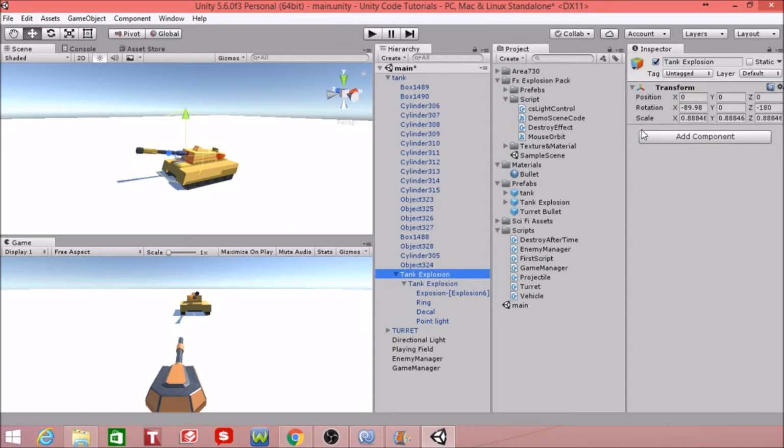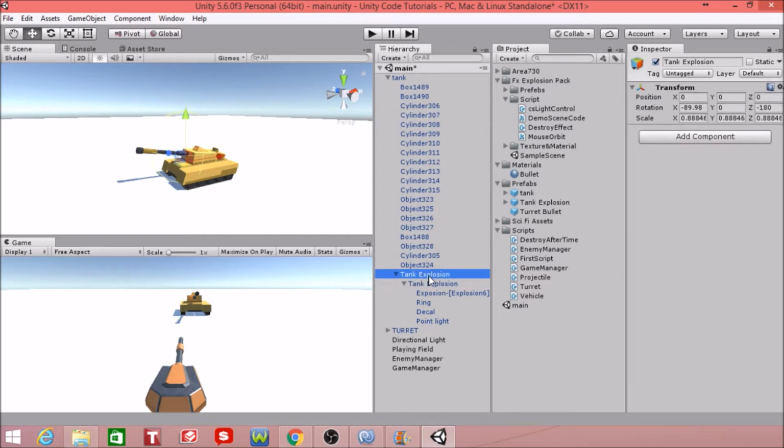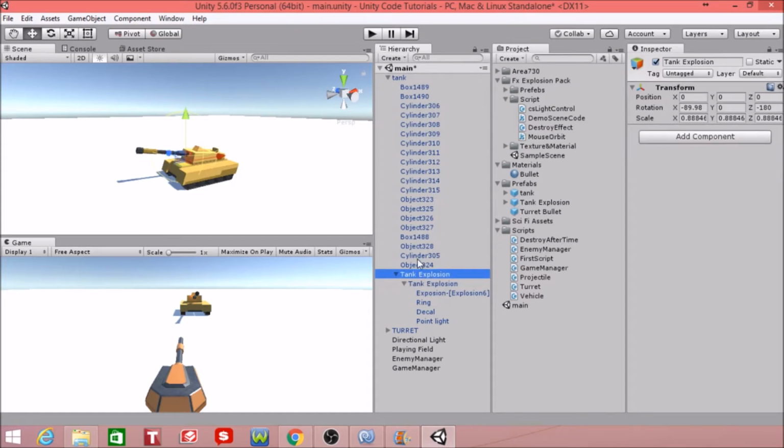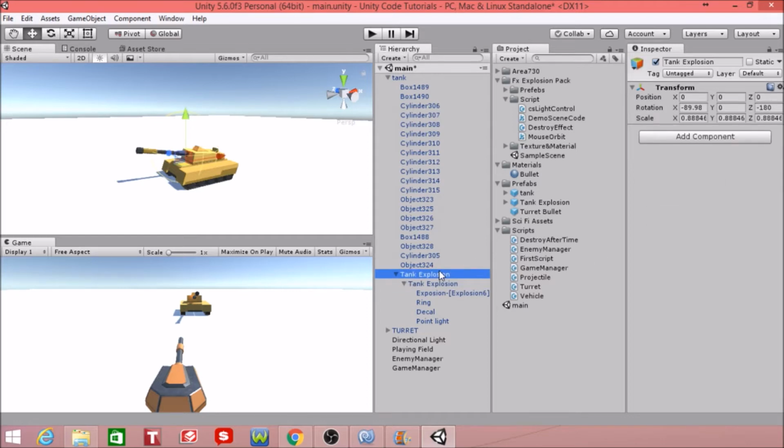But it's a child of this, and this one's at 0, 0, 0. So if we were to spawn this, it would spawn respectively, but 4 units above, because that 4 is relative to the position of this. Now, if that is confusing at all, just think of it like this. We're placing it inside of an object that can spawn at the exact position of the tank while making everything look good. It's just that it's adjusted a little bit. It needed to be a little bit higher. Well, now it's a little bit higher, but it's okay because we can put it inside of this.